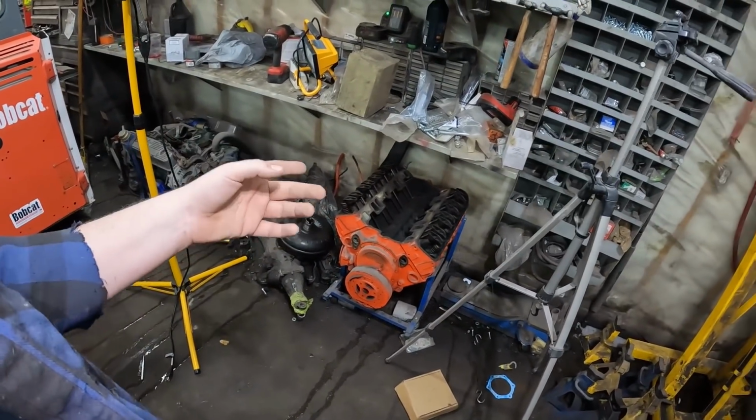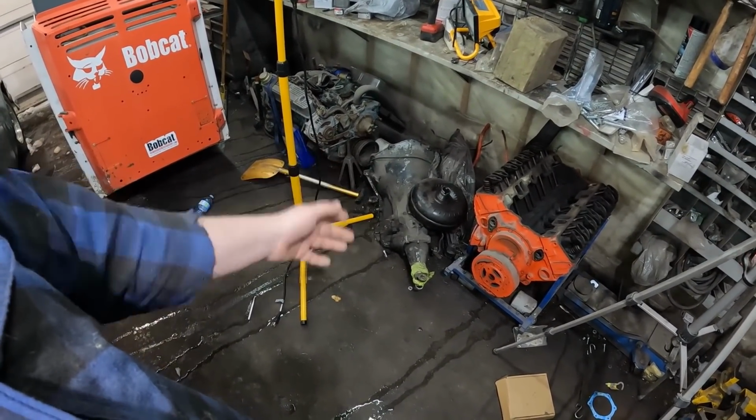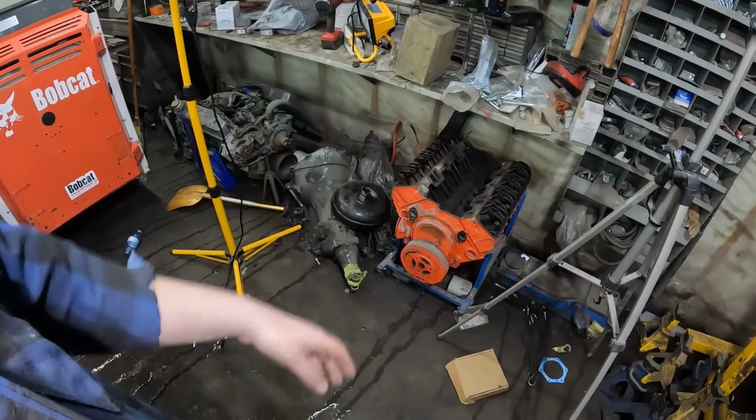I think I have an intake for it. I got to find a carburetor. That's a Turbo 350 with a stall in it. That's a stall converter with a shift kit, so it'll be fine. I'll clean that stuff up. It's used, but it's known good used, if you know what I mean.